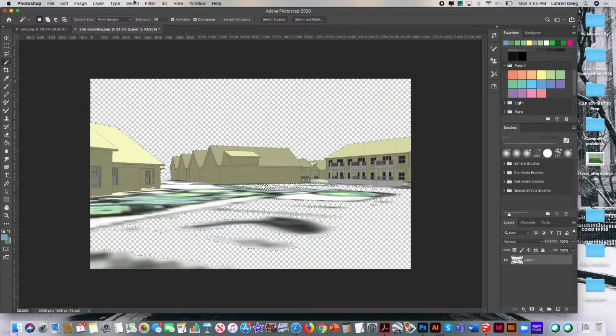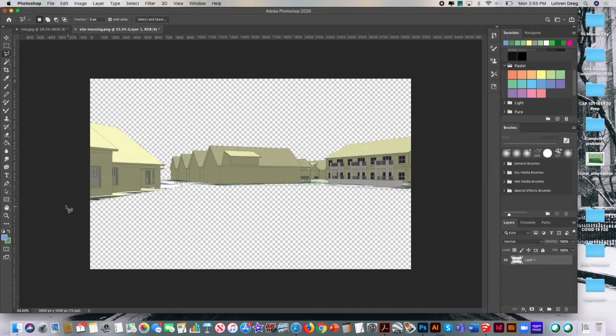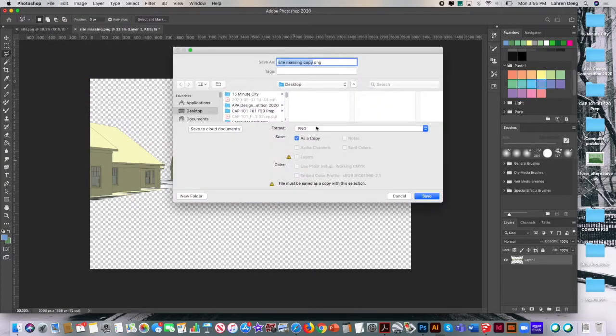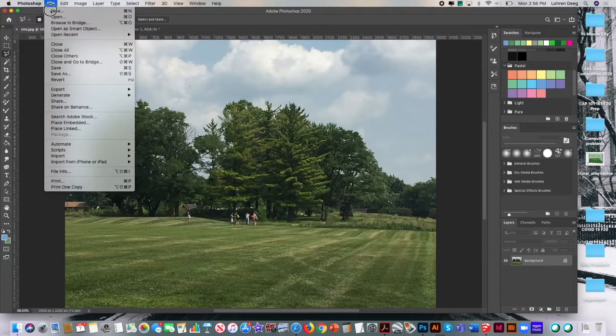Get rid of that. And get rid of stuff. There may be some things from that drawing you want to keep and some things you don't. But you notice though, there's elements of that site plan that are visible. That can be a good thing, but that could also be a bad thing. Maybe we only want the buildings part of this view. But if we save it as a PNG, then that's a transparent thing. That can be a very good thing, because then we can layer it on top of other things. We can collage it on top of this site format, for instance.